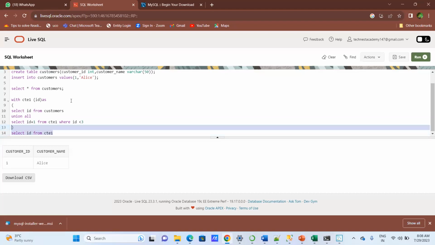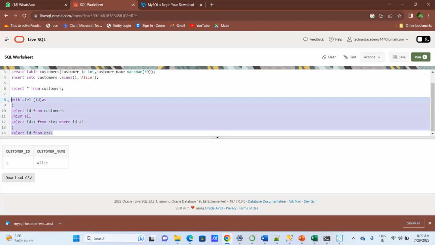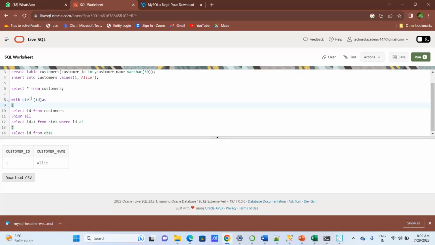I have written some code. We'll discuss what it is. Do you think it is a little bit similar to the CTE we have studied? You might be wondering why I have written CT1 here. I have already explained this: you can write anything here, even your own name. I have a habit of writing CT1, CT2.